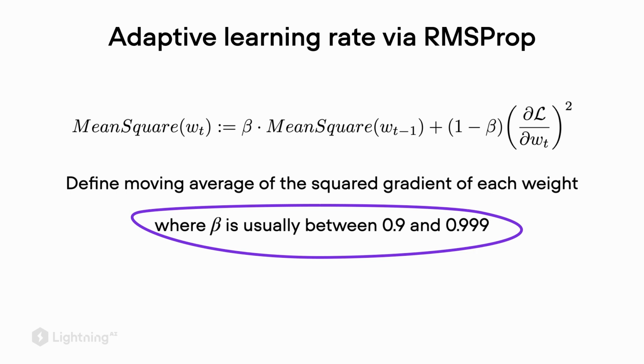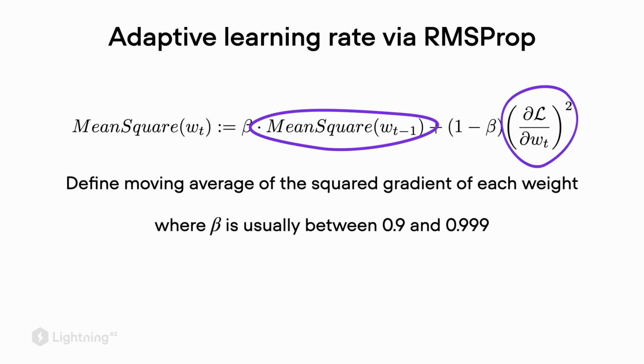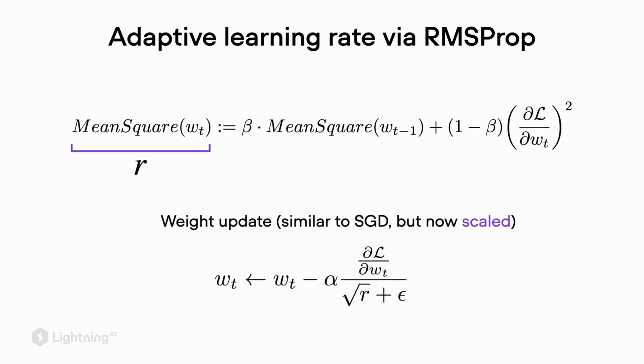And we involve this beta term here, and beta is a hyperparameter that we have to choose. Typically it's a value between 0.9 and 0.999. So you can see in this equation there are two major terms. There's the mean square term, and there's the gradient update here squared. So that's the squared gradient. We multiply the mean square term by beta, and then we add the squared gradient on the right hand side. And the squared gradient itself is multiplied by 1 minus beta. So with beta we can adjust how strongly we weight these individual terms, the mean squared term and the squared gradient. So essentially you can think of RMSProp as a scaled version of the SGD algorithm.